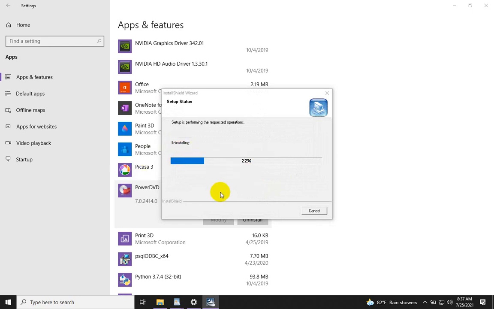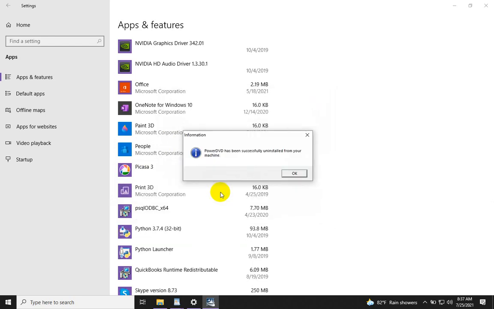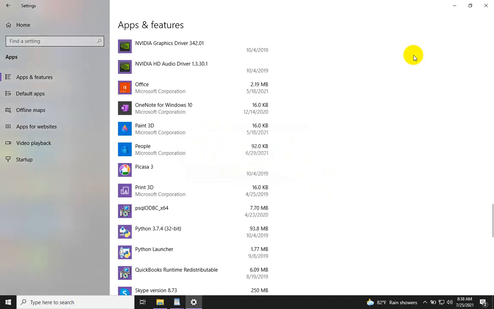It may take a couple of minutes. After uninstalling, it displays a message that the application is uninstalled successfully from my machine or laptop. So I'm going to click on OK.